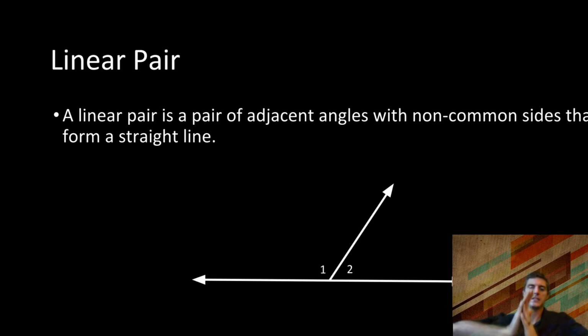So they're basically saying they're two angles that are right next to each other. You can see that 1 and 2 share that ray that kind of shoots off at an angle. The problem is the other two, the non-shared sides, this one and this one, they just so happen to form a line, right? So a linear pair is a very special kind of adjacent angle, right?